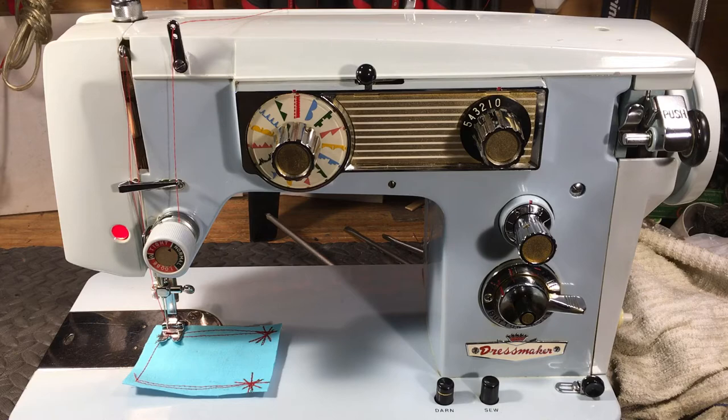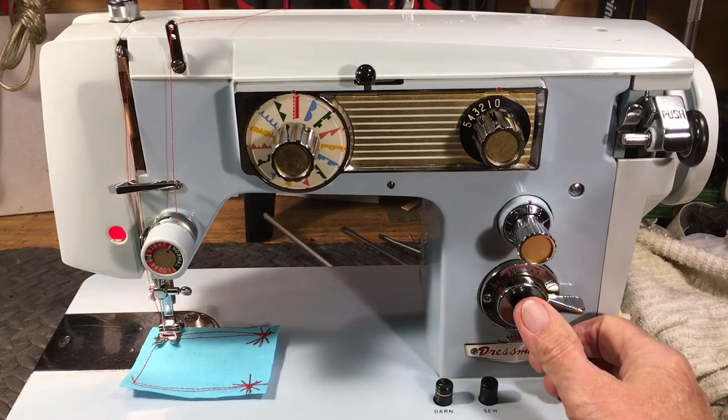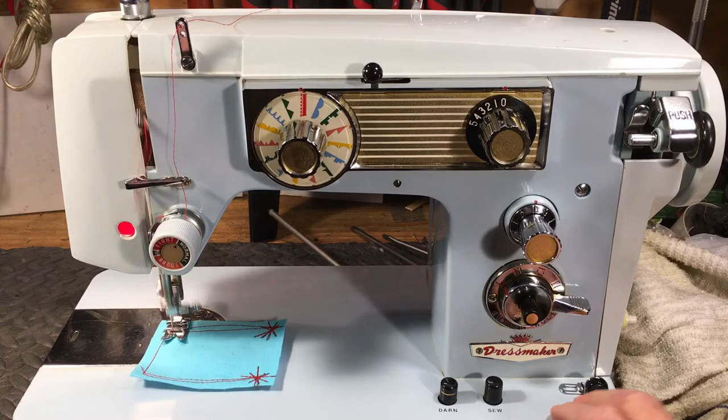But the worst of it was the feed mechanism inside, down under here, right back behind here. It's the feed mechanism that makes it go forward and back — it makes this button go in and out. If you get one of these and test it and that button does not go in and out, get ready for a real rodeo trying to get this baby going because it really takes some time.